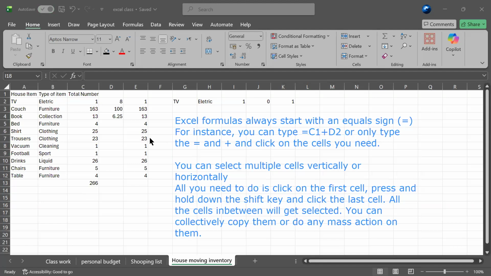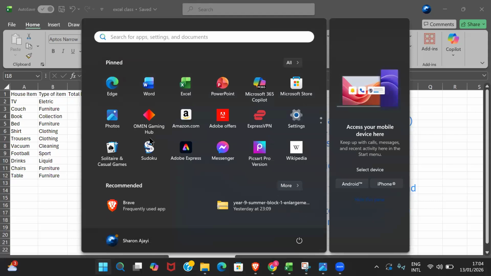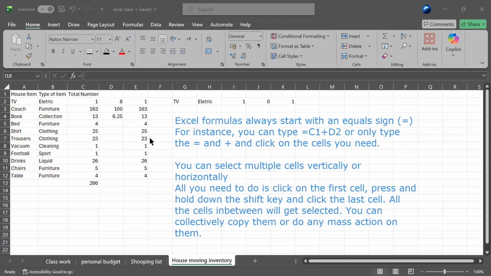You clicked on the first cell and dragged, isn't it? Yes, sir. So that is another way of selecting multiple cells at the same time. This one I just taught you now.